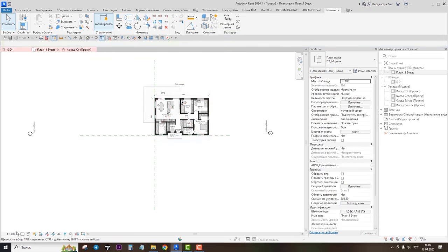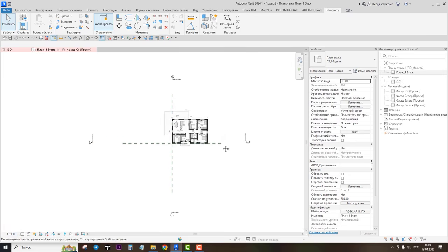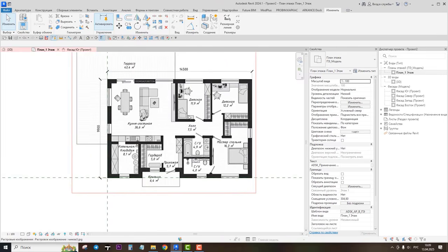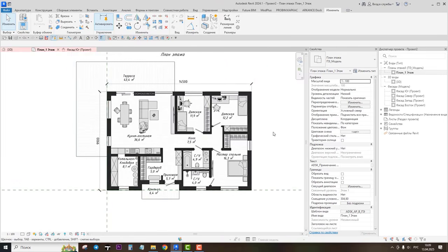Let's change the scale to 1 to 50. Let's try 1 to 100. Okay, let's make 100. Okay, we have positioned our floor plan sketch. I always recommend to have the lower left corner of the house in the beginning of the coordinates, in the origin. It's just convenient for work. You can position the picture approximately, you don't need a high accuracy here.